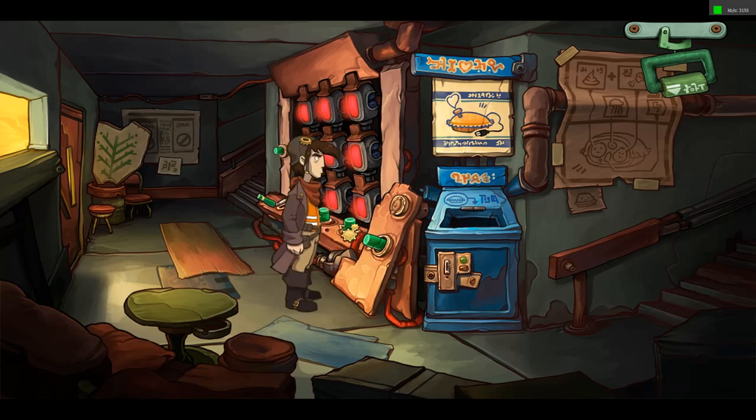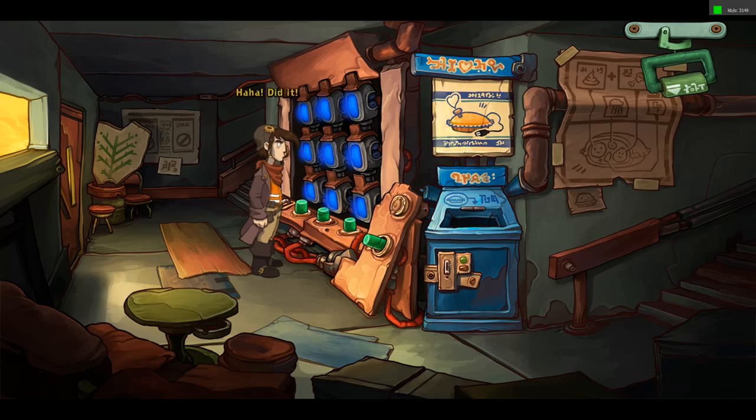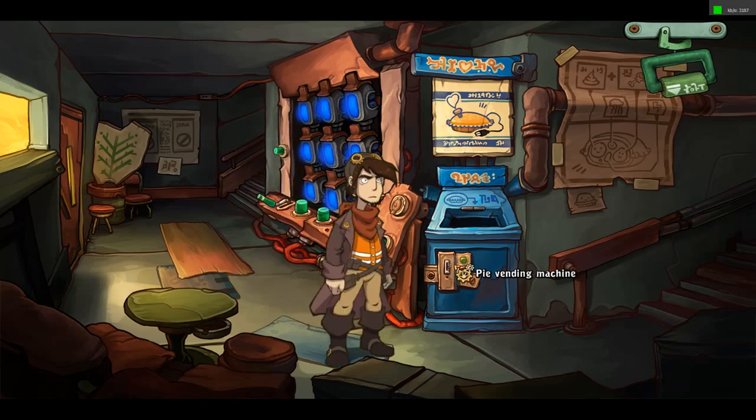Or is that not what I want? I don't want all red. What about all blue? Did it! Okay. Rufus 1, entropy 0. Cool! What did I accomplish? I did a thing, and I don't know what for.